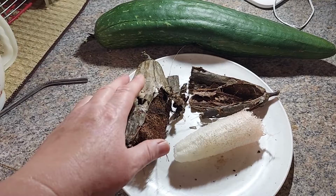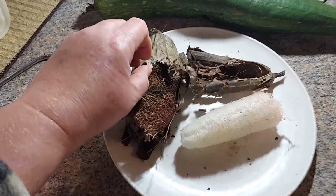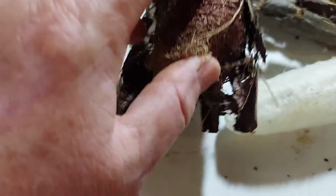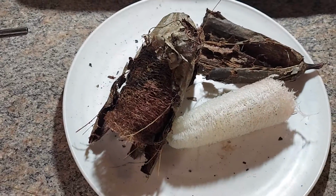This is a loofah that was dried on the vine. You can see when you peel it, it's brown, and I'll be right back.